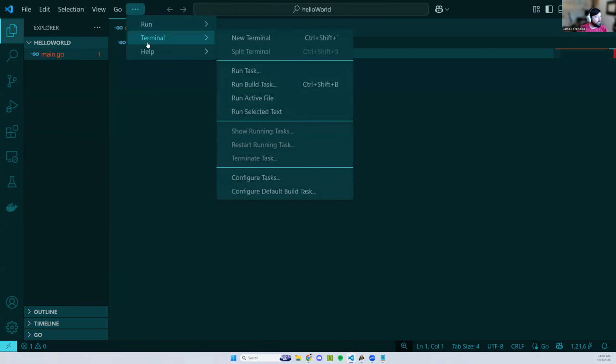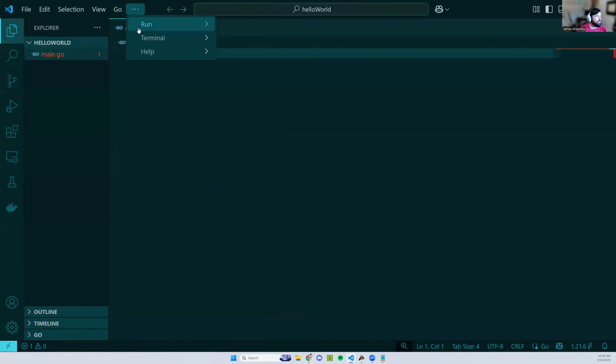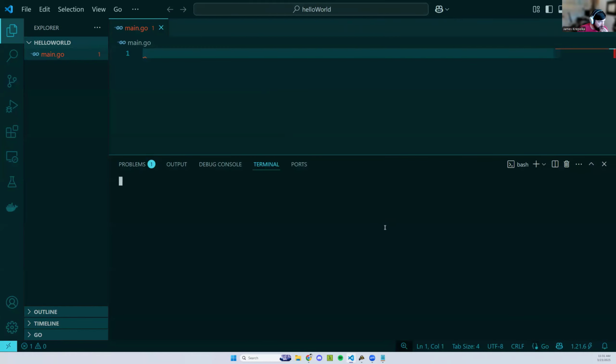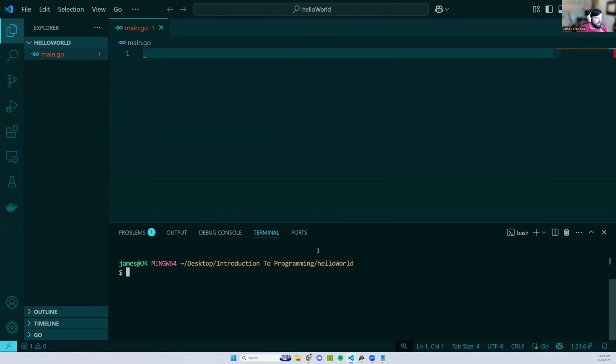The next thing I want to do is get my terminal going. Normally there's a Terminal drop-down up here, but it's kind of zoomed in. In Terminal, I can say New Terminal. This is basically me talking to the computer, like through an admin mode or a system mode. I can have it do a lot of cool things with this, things that I can't do with the mouse as easily. So I've got an empty code file.